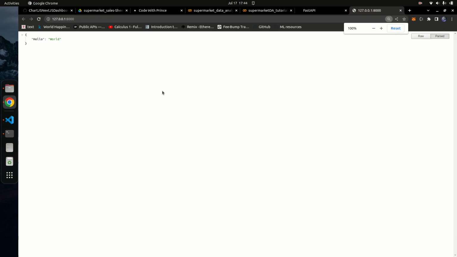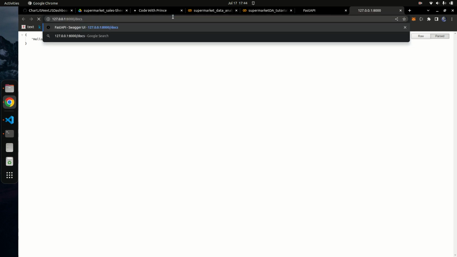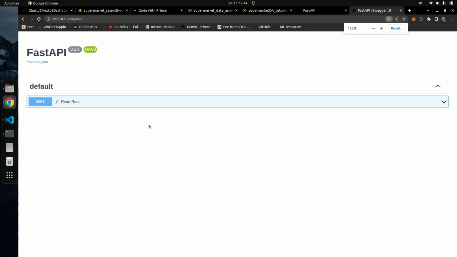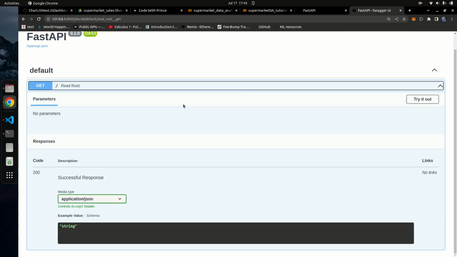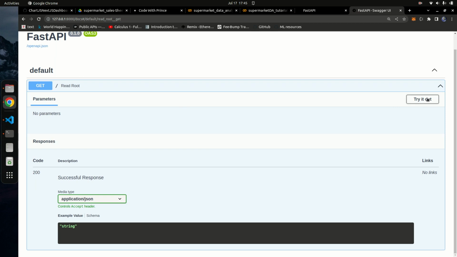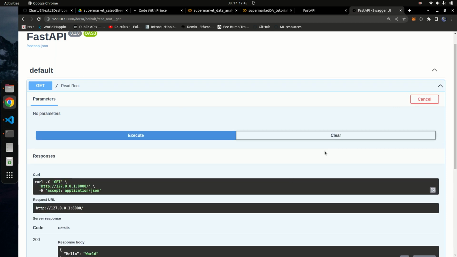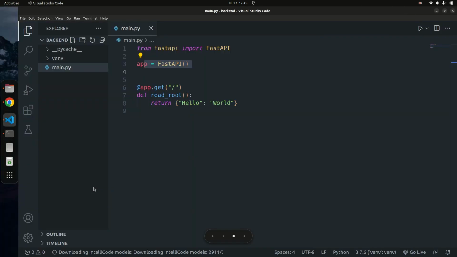You can zoom back to 100. You can actually just go in here and go to /docs, and you can see the official documentation. FastAPI gives you documentation that you can work with. Instead of using tools like Postman, you can test your API right here in the browser, and that's one of the beauties of FastAPI. If I click on execute, we get back a 200 response telling us everything was okay, and it just returns "Hello World", which is what we specified right here. Great.